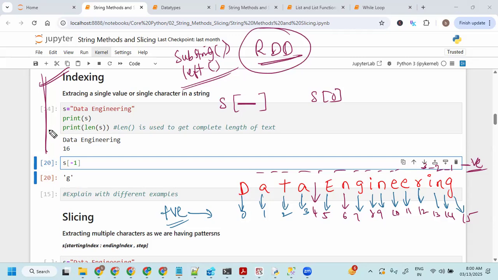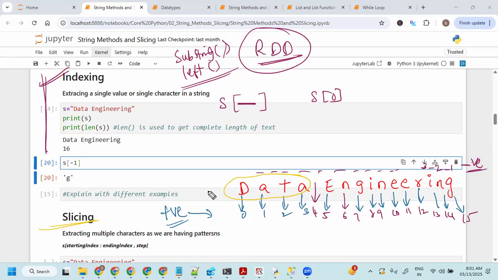And if you want to get multiple data, then how you are going to get it? Okay, so you have to use the slicing, not indexing.